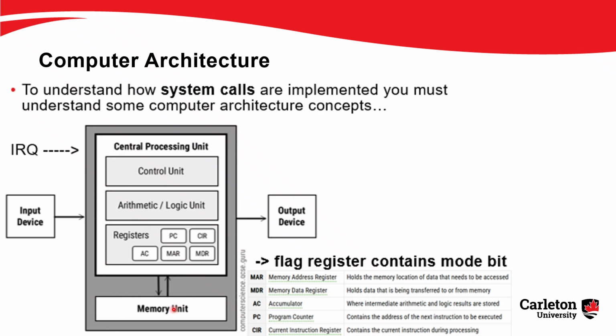The memory unit is going to be what manages our main memory. So we can see the CPU and main memory are heavily intertwined. We've got them inside the same gray box, whereas everything else on our computer exists as input devices or output devices. Now in our CPU, we've got the control unit, the ALU, and some registers. We won't go into too much detail about that.